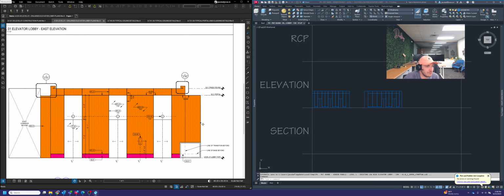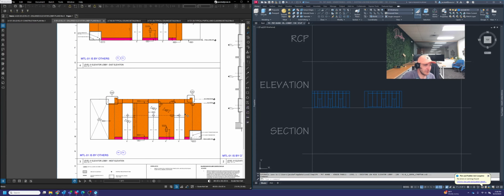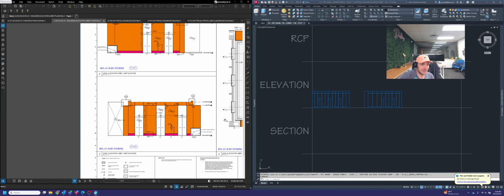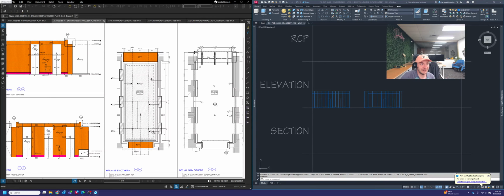So the first place I would look for something like that is going to be on what's called the reflected ceiling plan. Usually if you're trying to find something on a ceiling, or something to do with the heights of the ceiling or what's the material up on the ceiling, if you're looking for additional details or information like that, 9 times out of 10, the architect's going to have that on what's called the reflected ceiling plan or the RCP. Fortunately for us, our RCP is on the same page as our drawing that we're working off of, so that makes things a little easier.